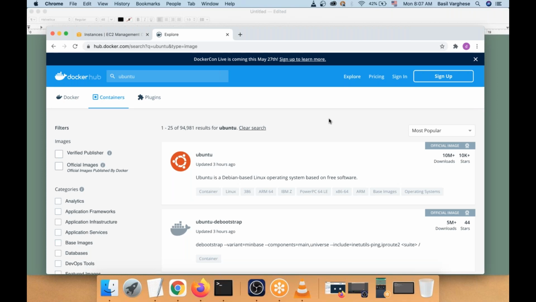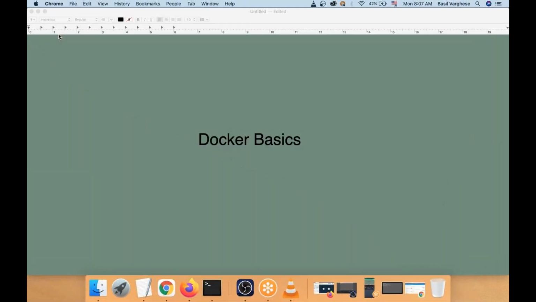In the case of the Ubuntu image, it does not mean that the image has the complete Ubuntu operating system. It has certain binaries and libraries, for example apt-get and other things specific to Ubuntu, that will make it look like a real Ubuntu operating system once the container is started. It's as simple as that. For your information, no Docker image contains an operating system.